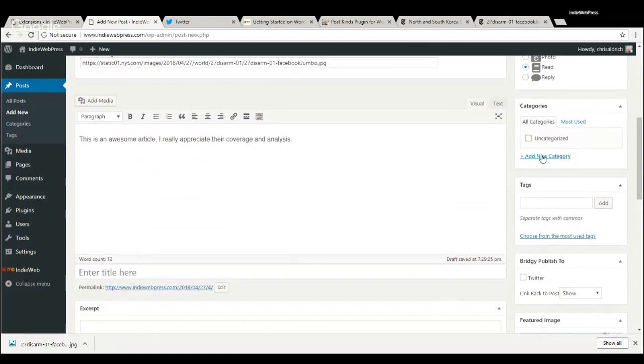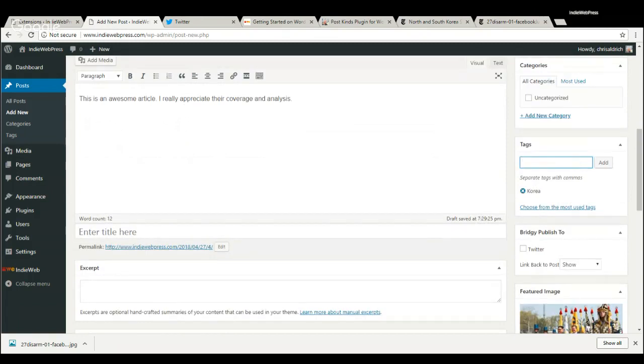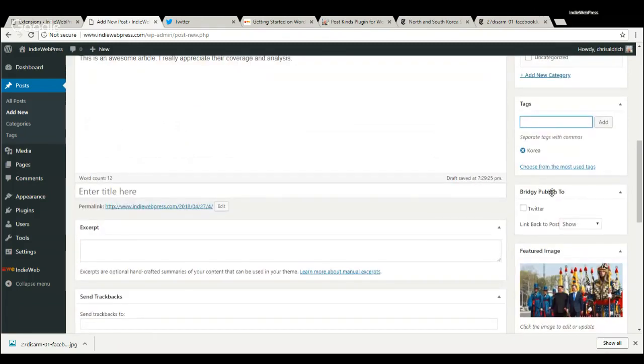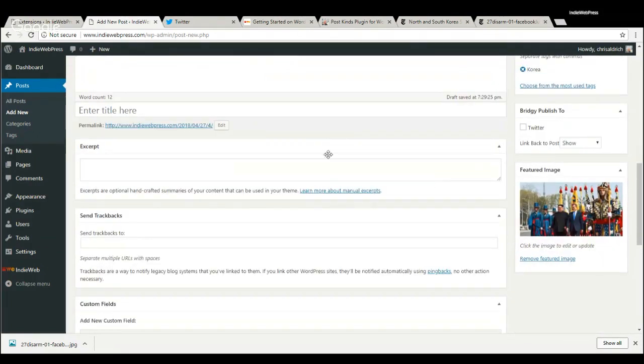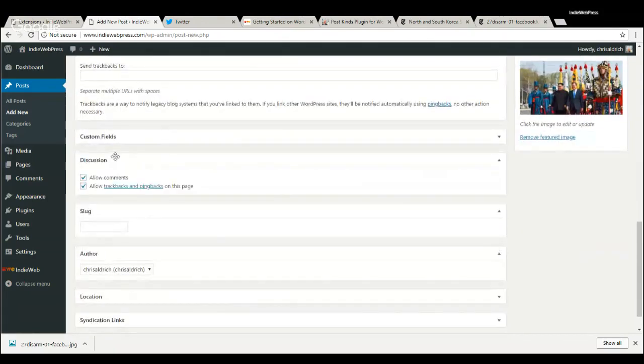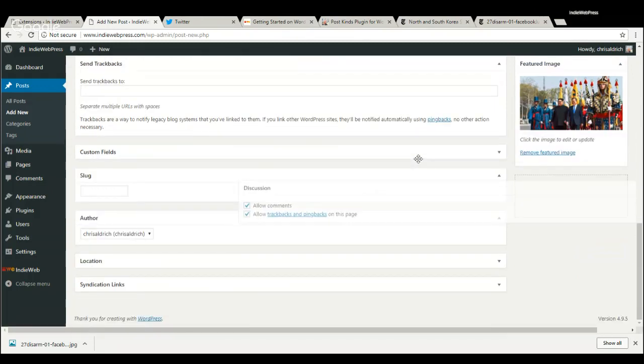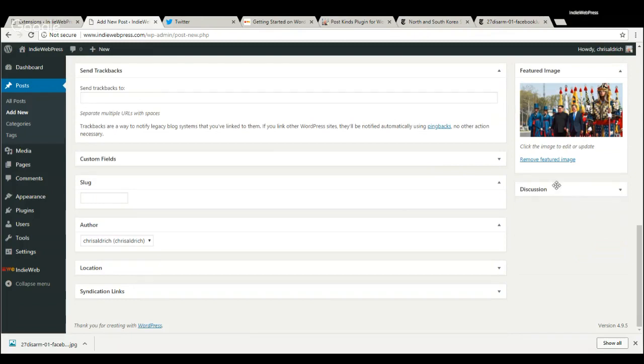Let's categorize this as, well, you could choose your own. We won't set anything. Tag, it's an article about Korea. So we'll do that. And add your own tags and categories as you choose. We're not going to do this yet because we haven't set that up. So I'm going to leave that empty. Most of all these other metadata fields we can ignore at the moment. I'm going to put the discussion stuff in a field over here and hide that.